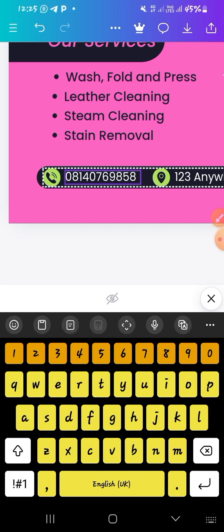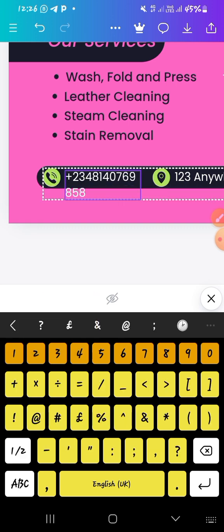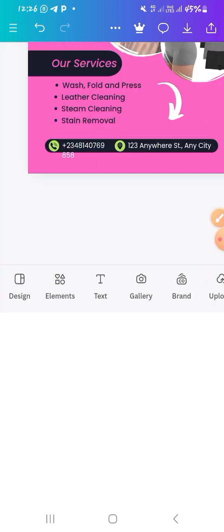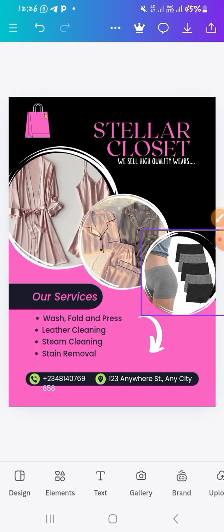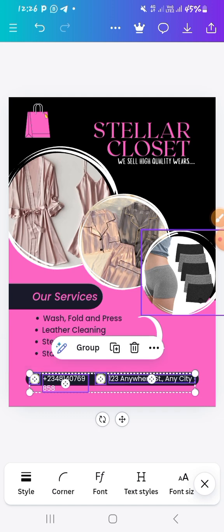Oh, let's make some changes. So let's add plus 234. Then we make some changes there. Let's reduce the number there. Ungroup means to cut everything, so it won't be the same thing anymore.